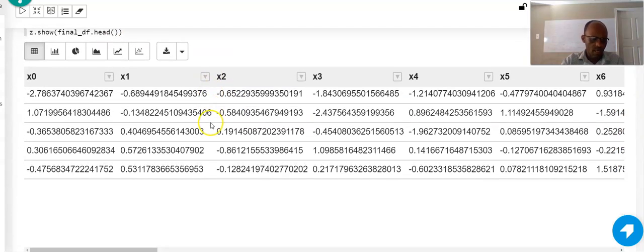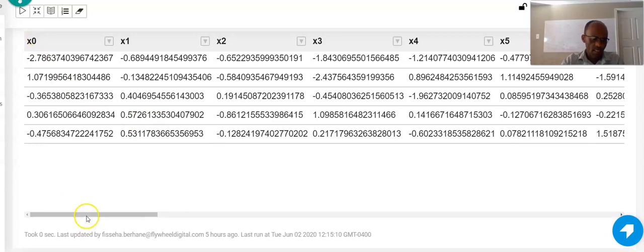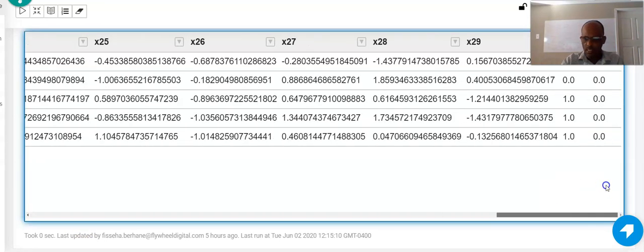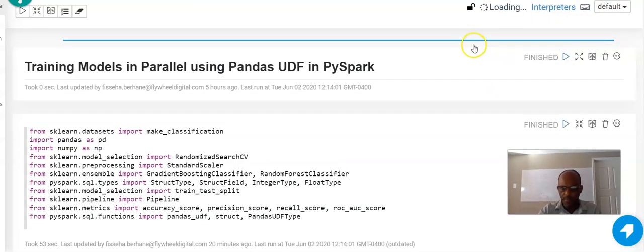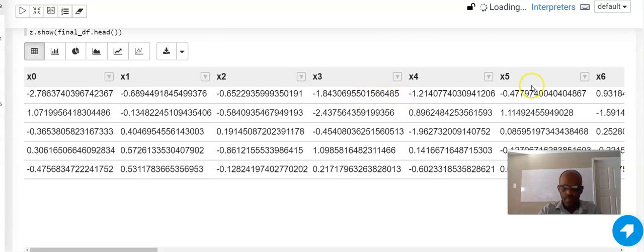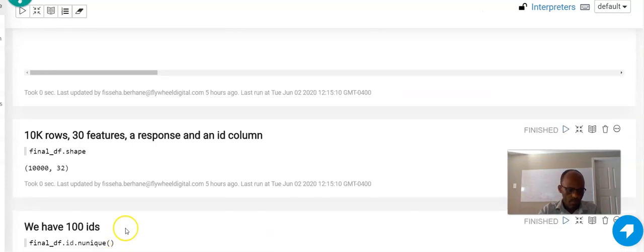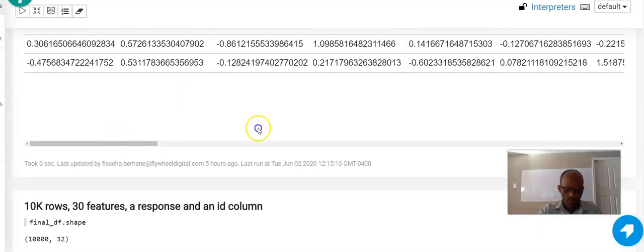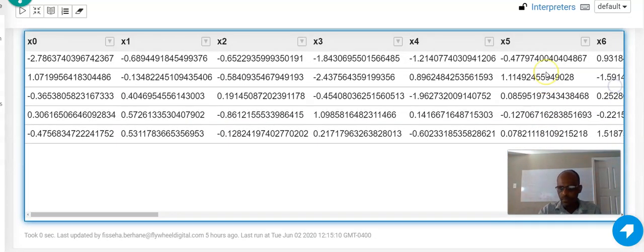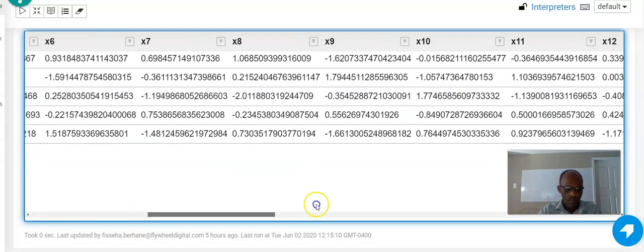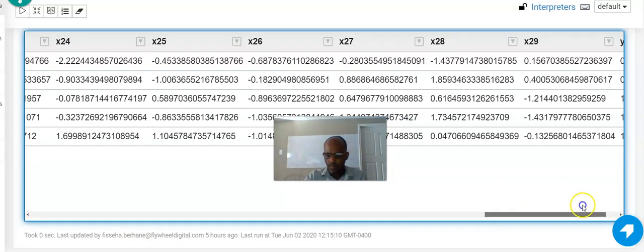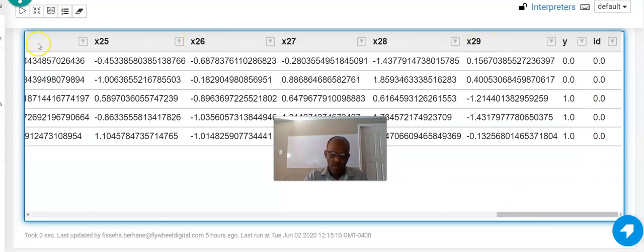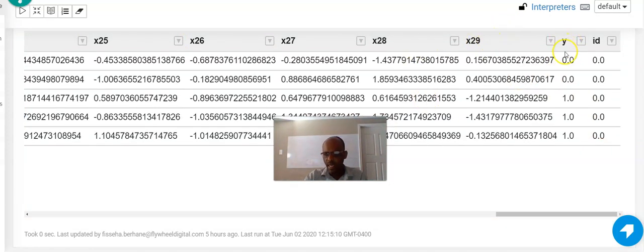So this is my sample data. As you can see, I have from x0 to x29. So these are my features from x0 to x29, and I have my response here.